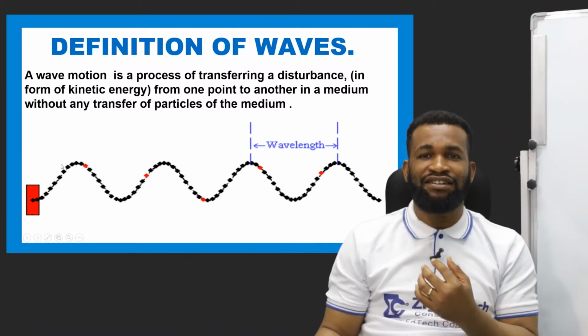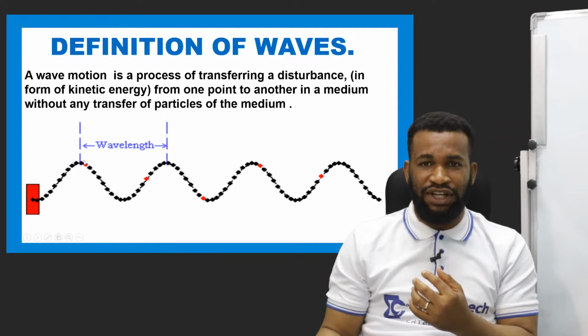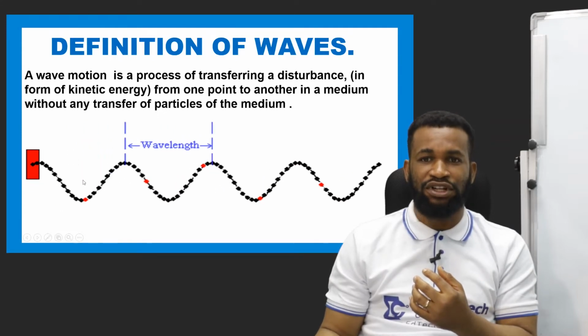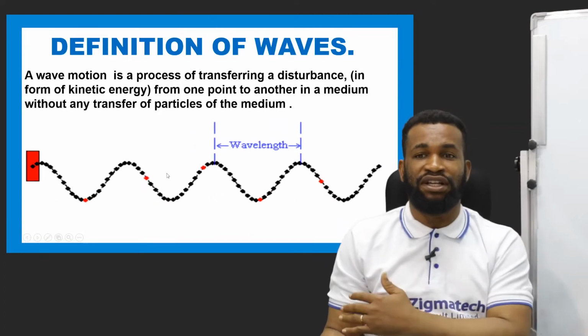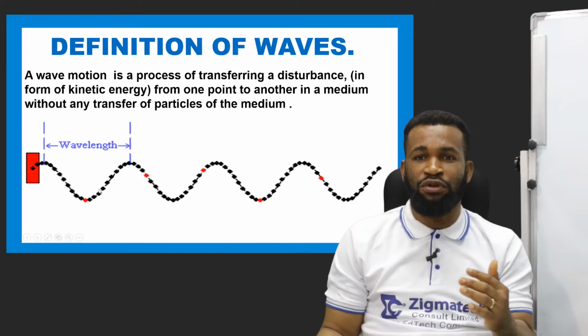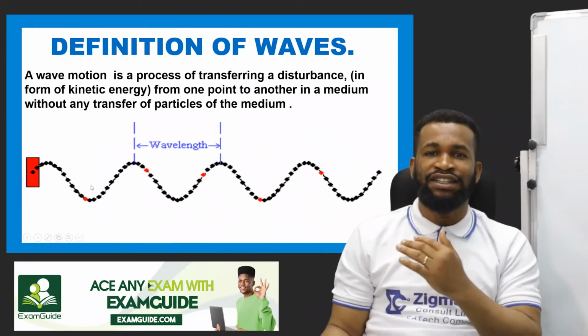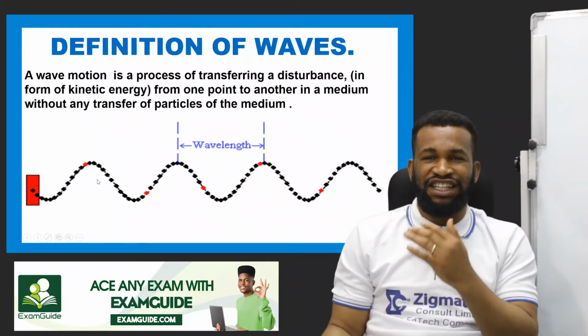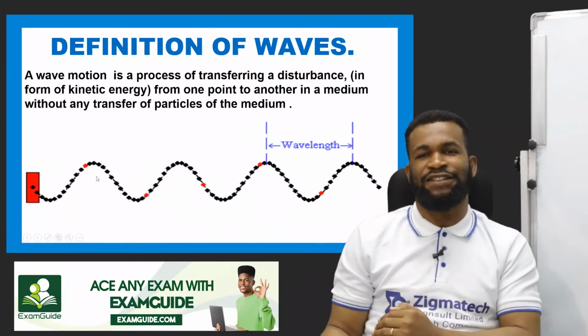As this is dangling, going up and down, the particle, let's look at this red particle as I'm using my mouse to follow it. You can see it didn't move from where it was to another place. However, look at this wavelength, which is drawn here. It's moving, it's transferring, it's going from one point to the other. However, the particles of the individual medium remain where they are.